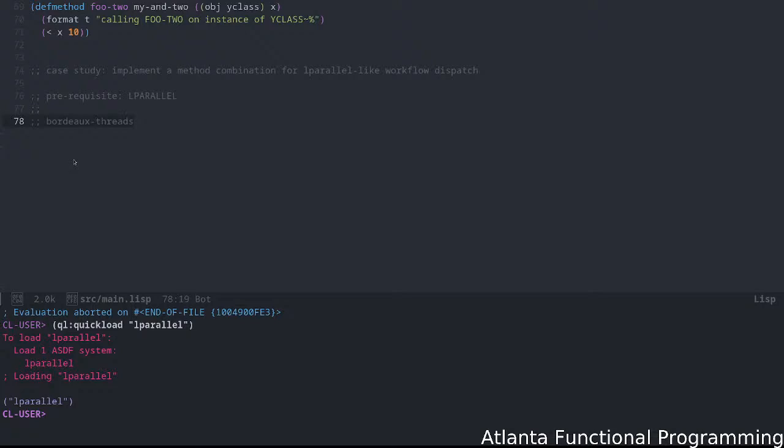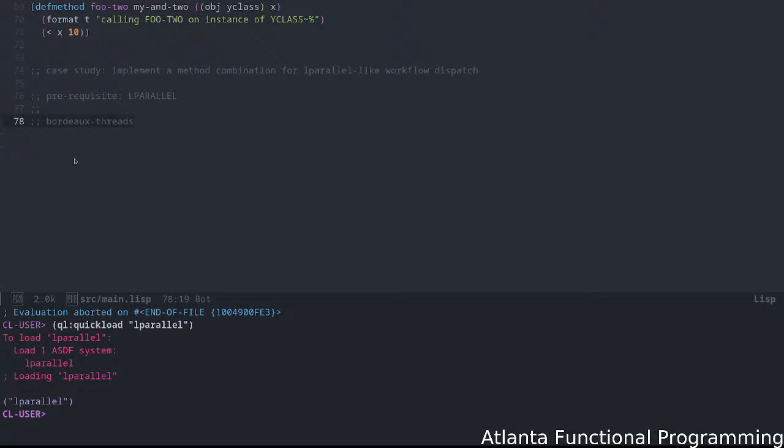The core of lparallel's library is this concept called a kernel. The kernel is your scheduler that will deal with your task scheduling. When you register a task in this kernel, you can go ahead and execute it inside a bunch of worker threads. Usually, what ends up happening is in a multi-core machine, such as most modern processors are, although lparallel was written in a time of single processors, so it does support single processor multi-threading as well.